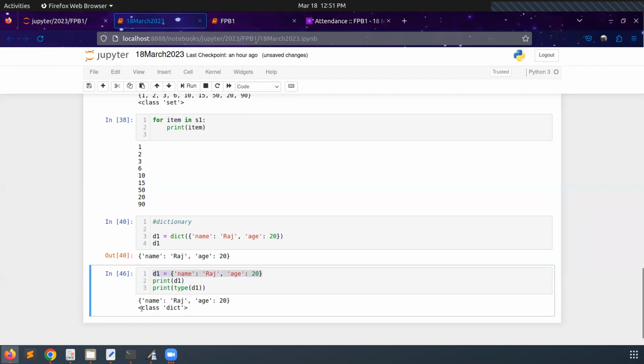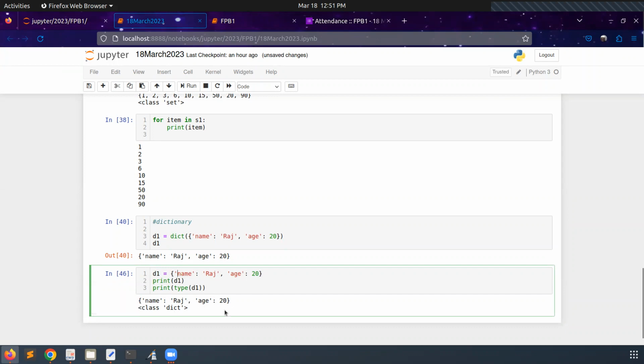And now we can check here the type of the variable. The type of the variable is a dict. Okay, we have defined this variable. We are printing all the values at the same time. Now how will we get the values one by one, like in list and tuple where we get them on an index basis? How will we get them here?